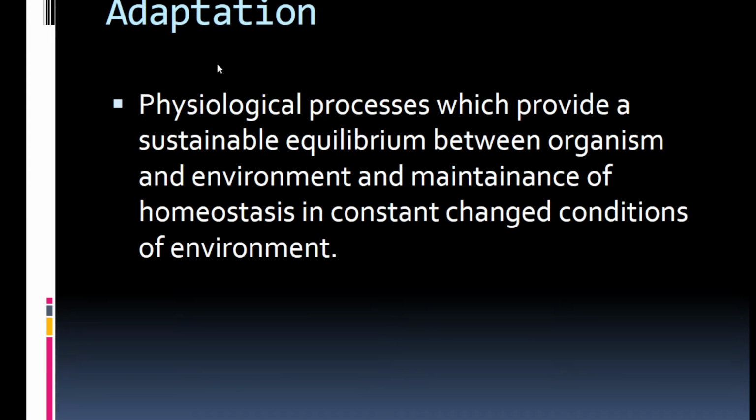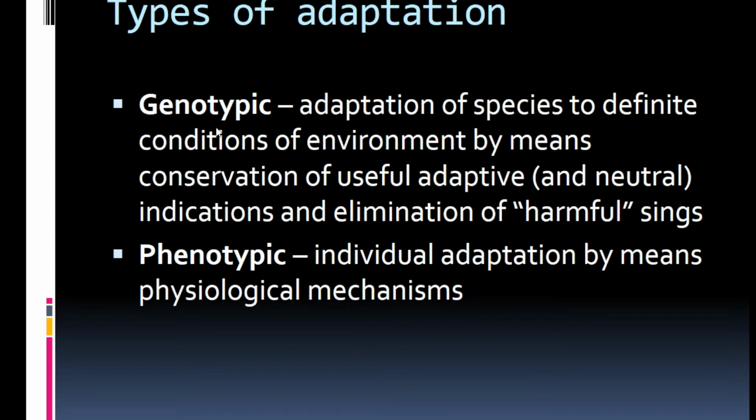So, adaptation. What is adaptation? What do we understand under such a definition as adaptation? It's physiological processes which provide a sustainable equilibrium between the organism and the external environment, and maintenance of homeostasis in constantly changing conditions of the environment. In accordance with some characteristics of adaptation, I repeat again, we differentiate genotypic and phenotypic adaptation.